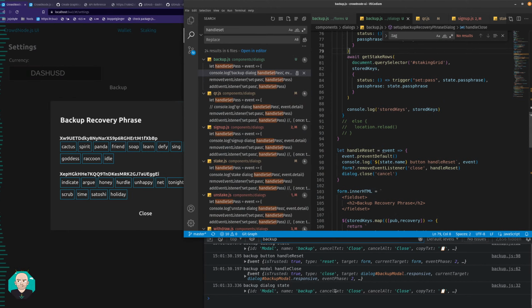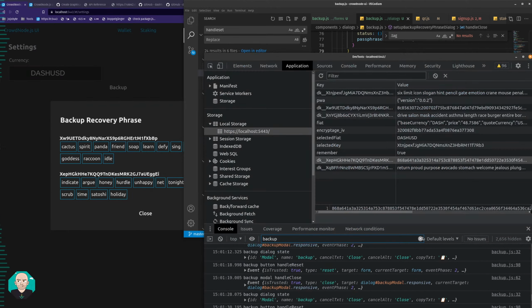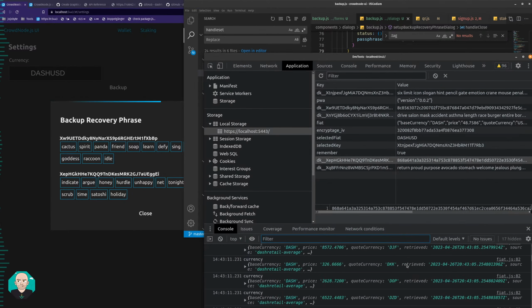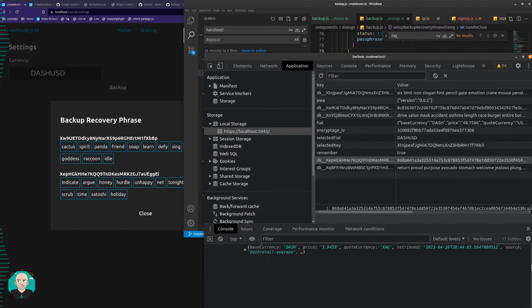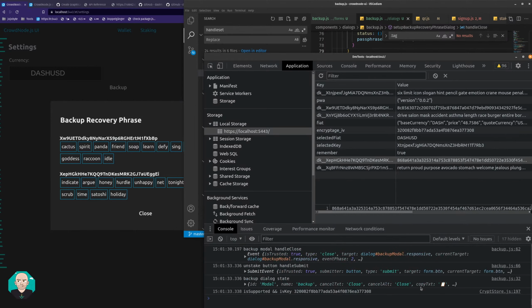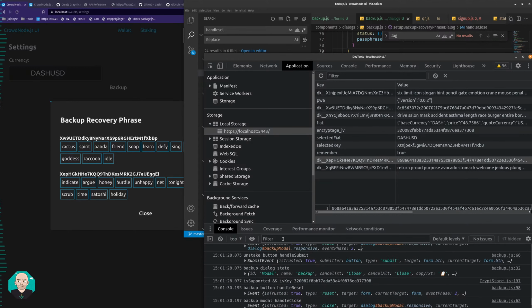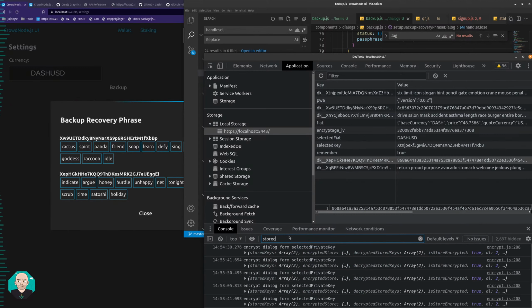Oh wait, it should be logging stored keys. So let's see, stored. Encrypt dialog from selected private.